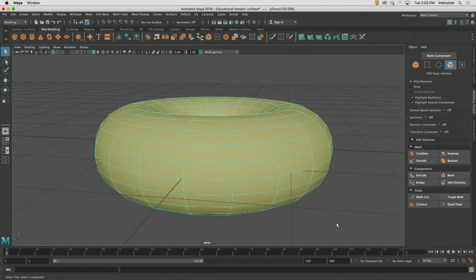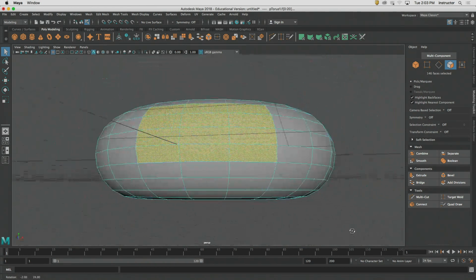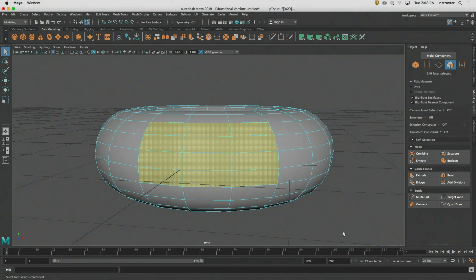In Maya, the entire selection engine centers around that left mouse button, okay? What I like to do is turn camera-based selections on, right? Because what if we just wanted to grab all of these polygons right here? On the surface, it would seem like I've grabbed those just with my selection box, but in actuality, I have selected all of that stuff and all of that stuff on the back too. It's as if a laser beam of selection powers zipped through the entire mesh, and whatever was touching that beam was selected, okay?